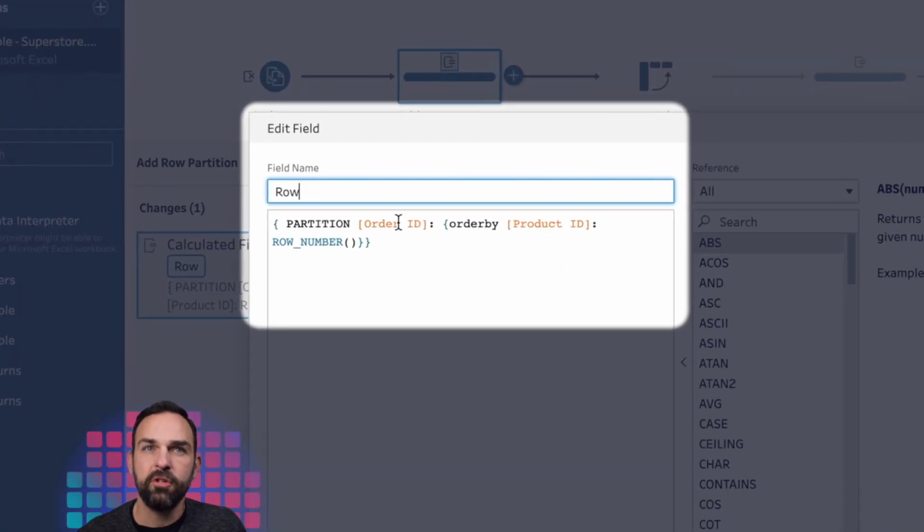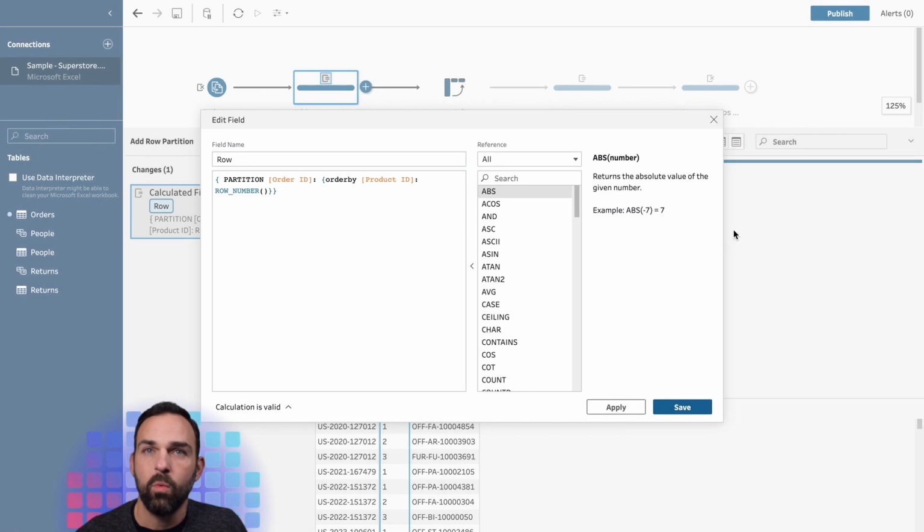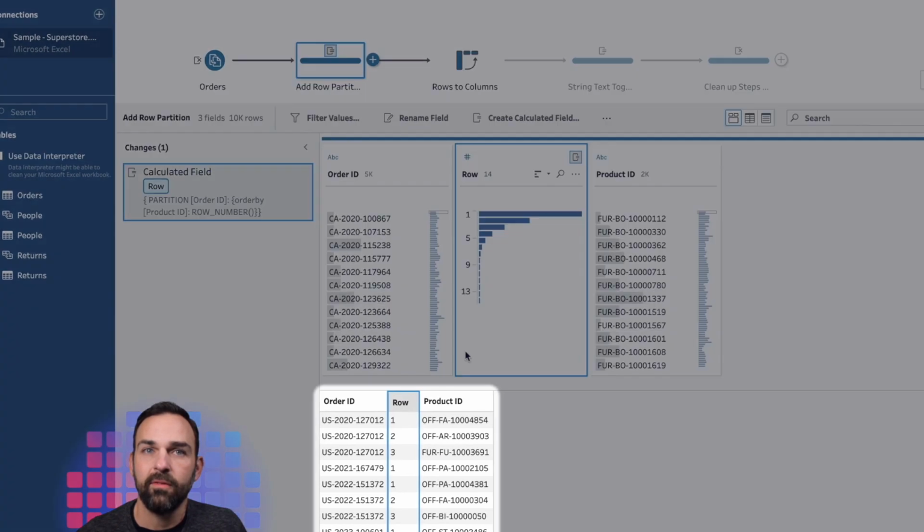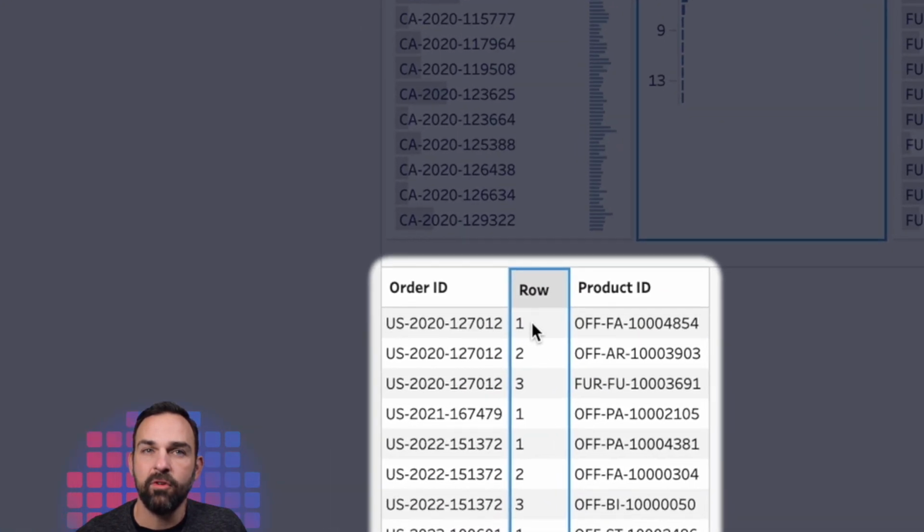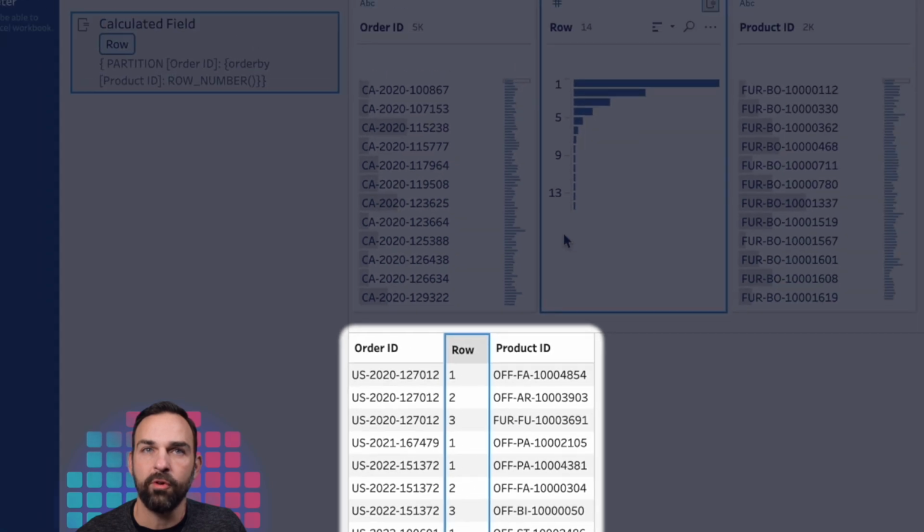So I'm going to partition by the order ID, ordering by the product ID, and then utilizing the row number, which will then result in this, where for every order ID, I have a row for each individual product, and then it resets at every new order ID.